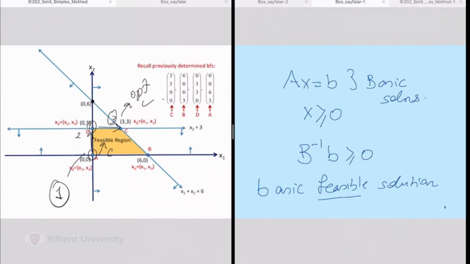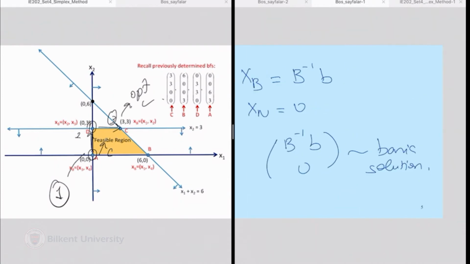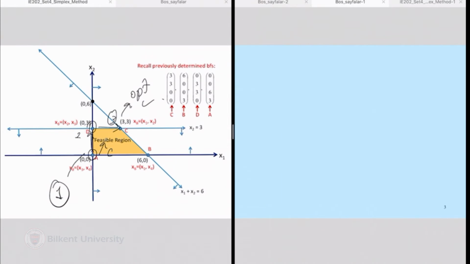Okay, so the Simplex method is still going to hop from one corner point to the other one. We now know what is exactly a corner point in terms of algebra. They are basic feasible solutions. So we just have to ask, how do I choose the next one to go? All right, so that brought us to the definition of neighboring solutions. Neighboring basic solutions. Okay, so what does it mean for two basic solutions to be neighbors?